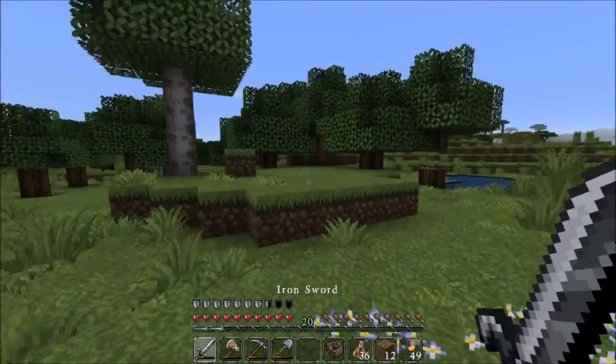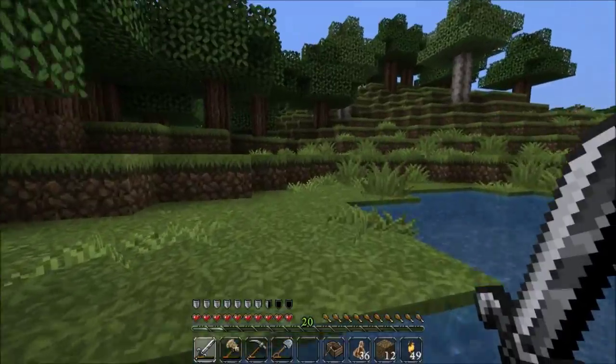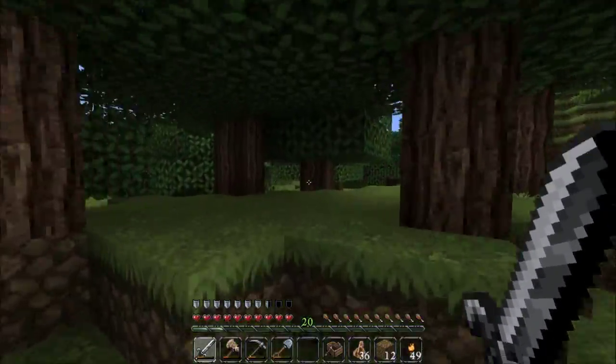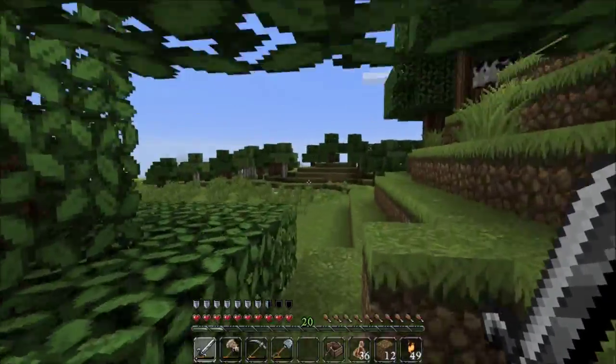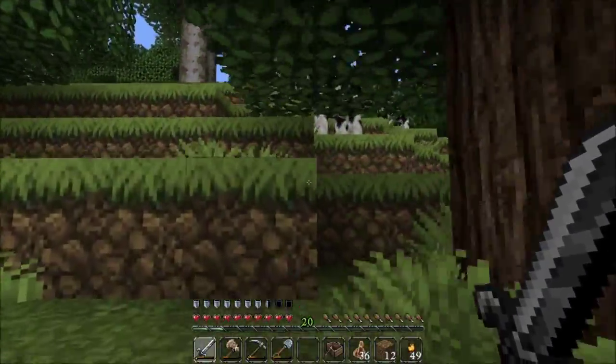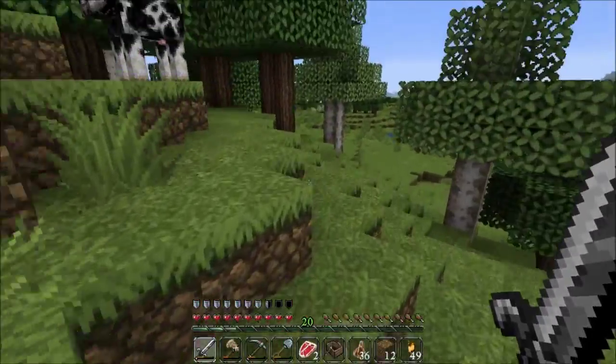I hear a spider. Cookie Monster's urge to kill is overwhelming him. He has to find the spider, the source of the noise, and end its vile reign. Or we can stab a cow. Stabby stabby.